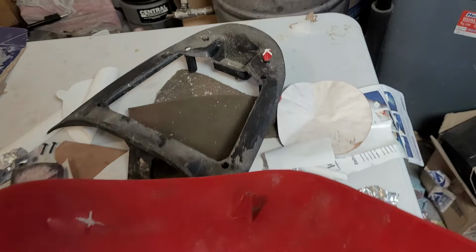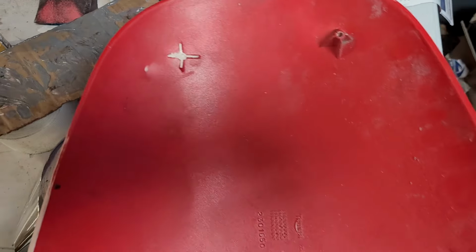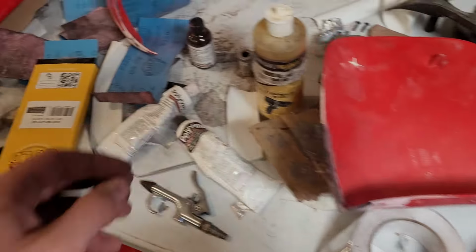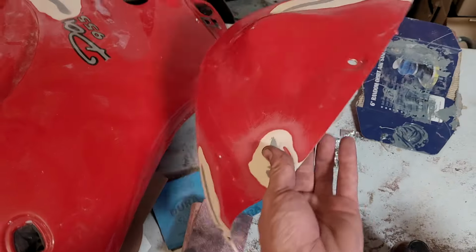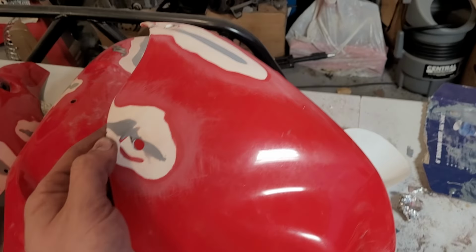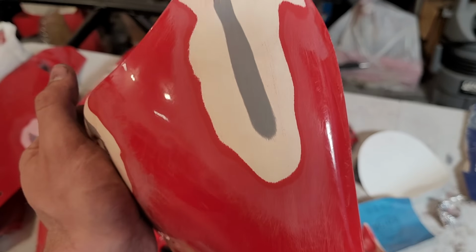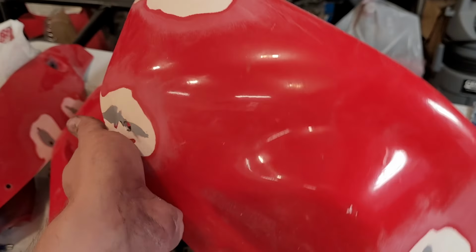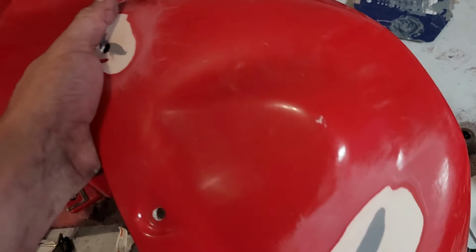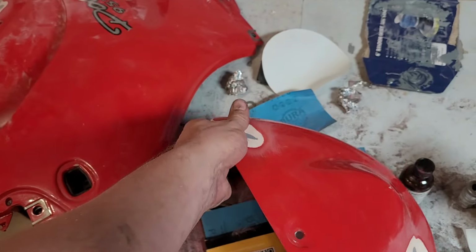I have to glue one standoff for that internal structure in this back in this front cover. It's pretty much good to go. I have it already sanded down to 250, I think it was, or 220, and we'll have to go back over everything up to 320 just to get it ready for primer, even over all this paint, which we'll get to in a minute. But this one's ready to go.